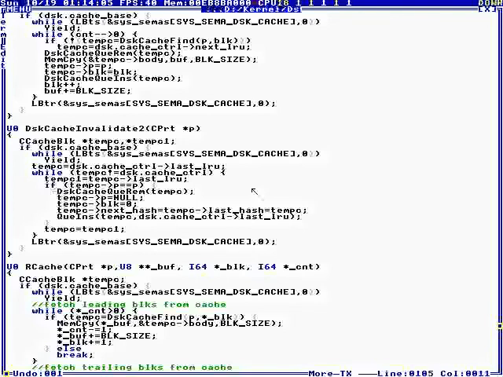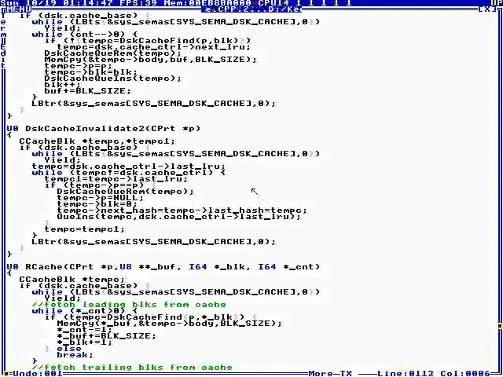And if this cache block is allocated to this partition, then we remove it, set it equal to 0, and reset its hash links, whatever that is, and we insert it in the least recently used. Okay, so it's been freed to be reused. Then we release the lock on the cache.